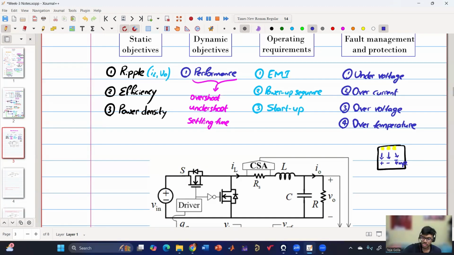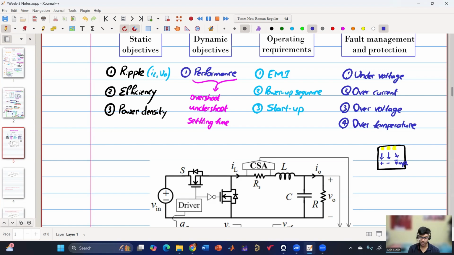Whenever you are charging a battery, it also will get heated up, right? So there should be a feedback of the temperature. The temperature should not go beyond a certain limit, else the battery will get damaged, so there needs to be control over temperature. Also nowadays, there are fast charging phones where the current and the wattage can be high. So there should also be control over the current. Current cannot be so high that it damages the components. There should be control over the voltage as well, because the battery has a certain voltage limit. If the voltage exceeds it, then all the components connected to the battery will get damaged.